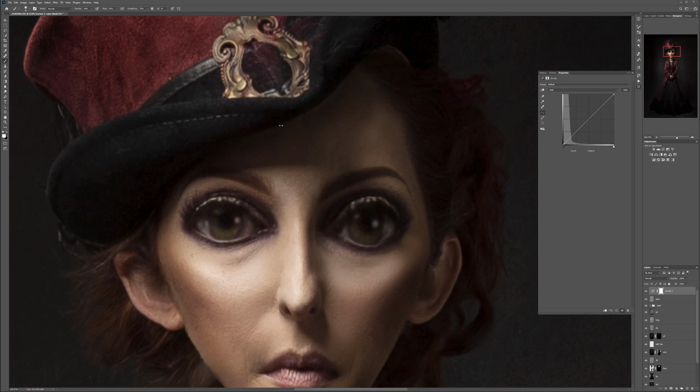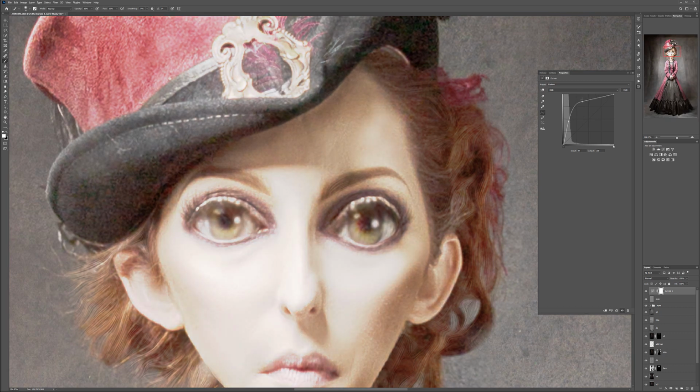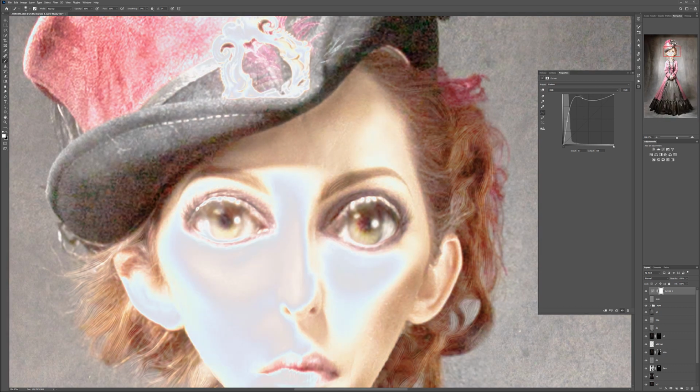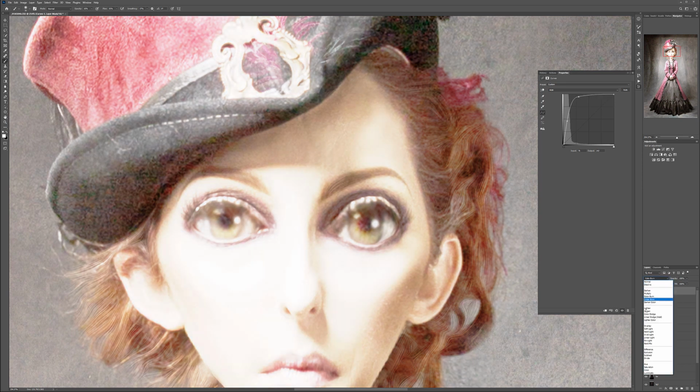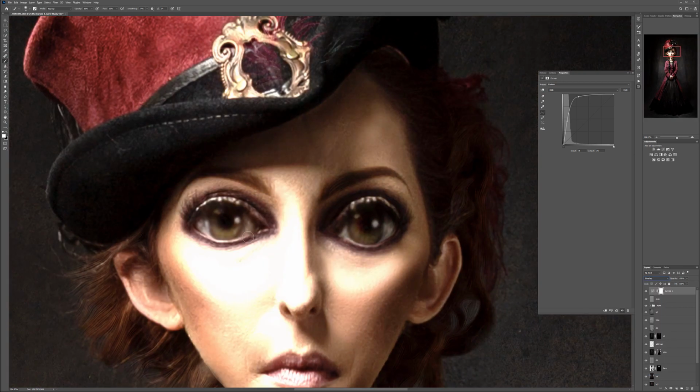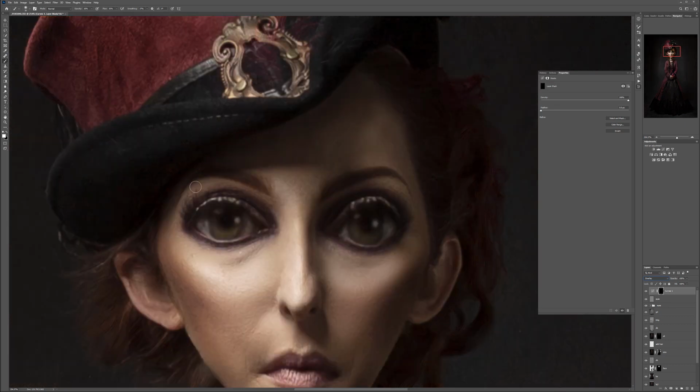And on a curves, we're going to actually bring these two up like this. So it's a very high curve, and we'll switch this curve to overlay. So I'm only looking at the eyes right now, okay? We'll press Control Command I to invert, and we'll use a white brush at 10% to bring some of this back on our eyes. This will actually bring quite a bit more detail. You can see, because it's added this contrast to those ones.